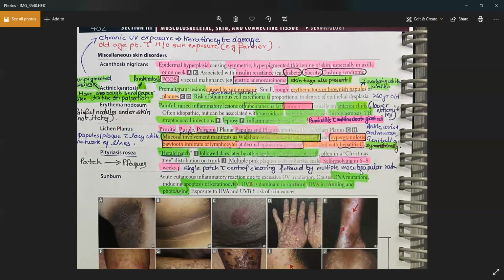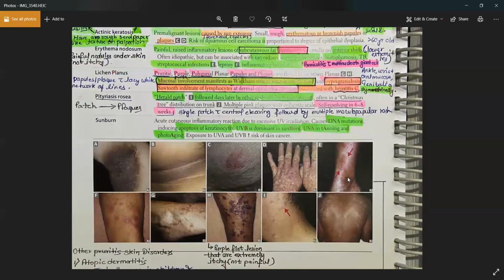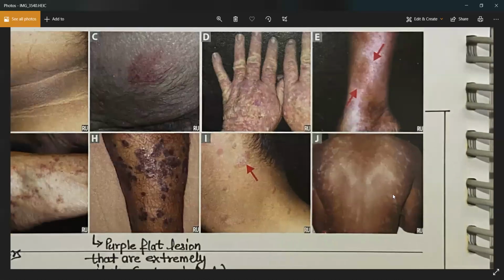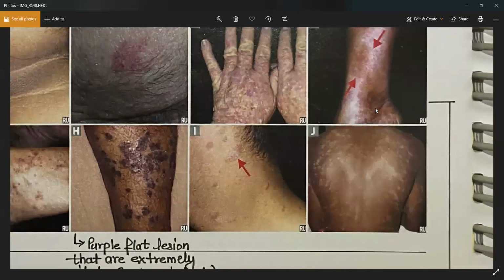And generally the patient will have a history of a viral infection like a diarrhea episode or could be a pneumonia, right? And these lesions are in the form of a Christmas tree appearance, as you can see. See the orientation of these patches. If I annotate it, these are like that, right? In this direction they are all running. So this is known as the Christmas tree pattern of pityriasis rosea.